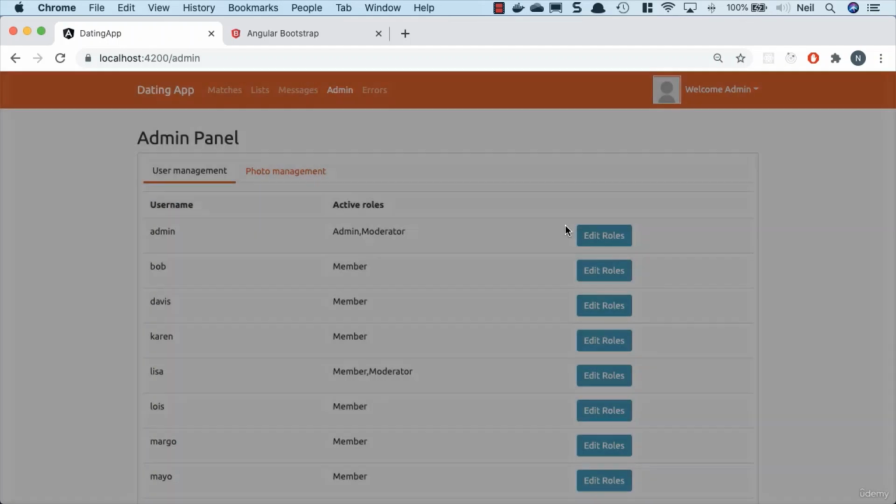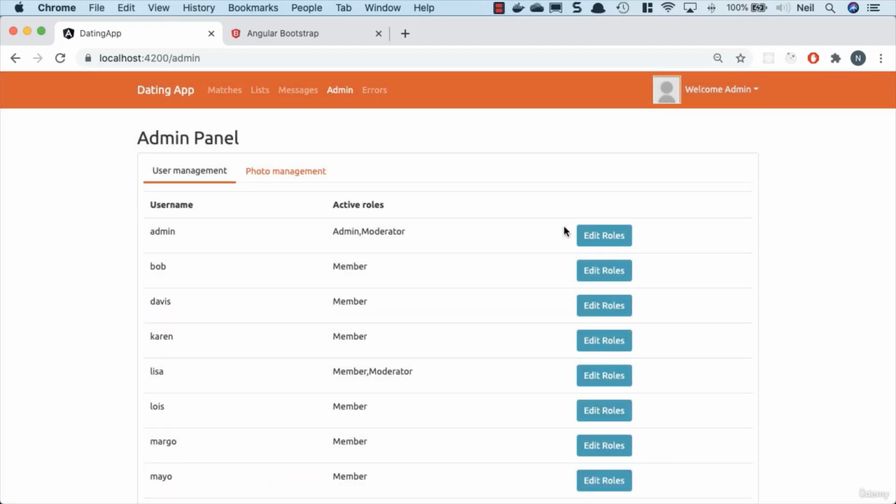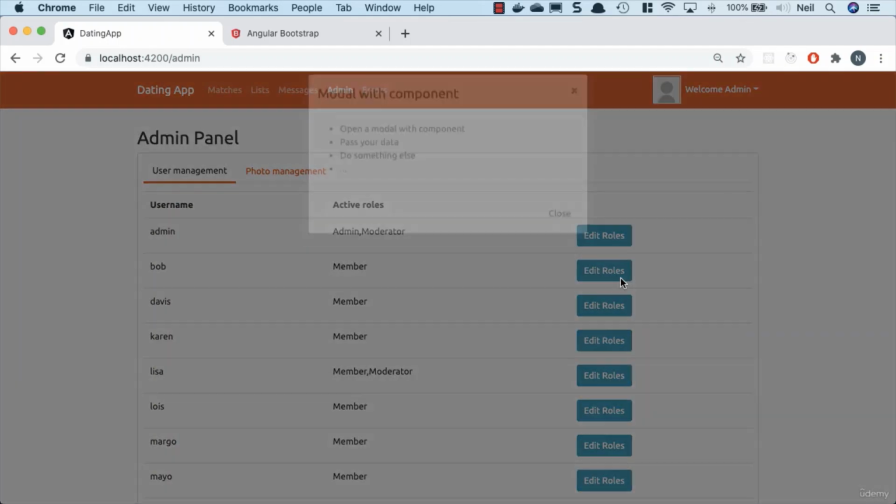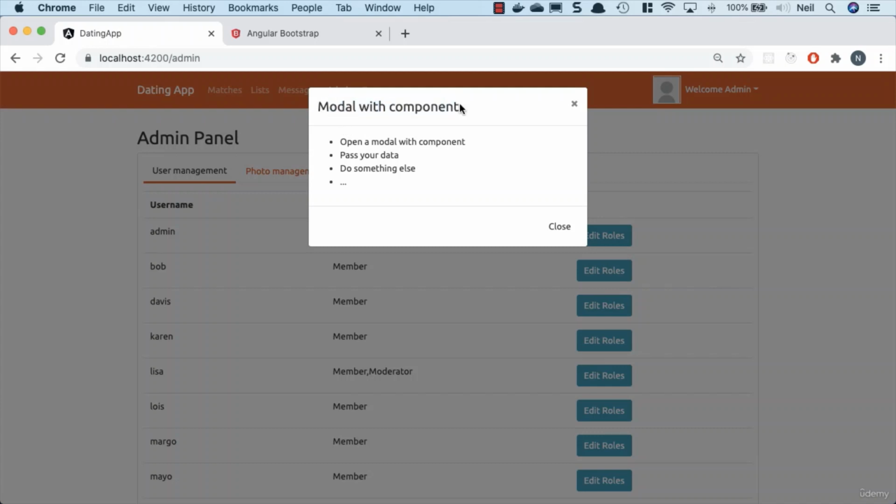And then we can click on close, and now we're set up, and what we want to do inside here is show the user's name, show them the roles along with a checkbox so that they can select a specific role, and when they submit, because we'll add buttons here, then they're going to call a method in our service to update the roles. That's the theory, and we'll take care of that next.